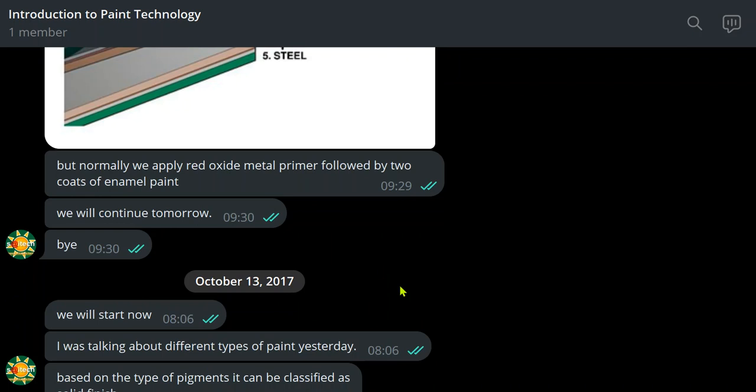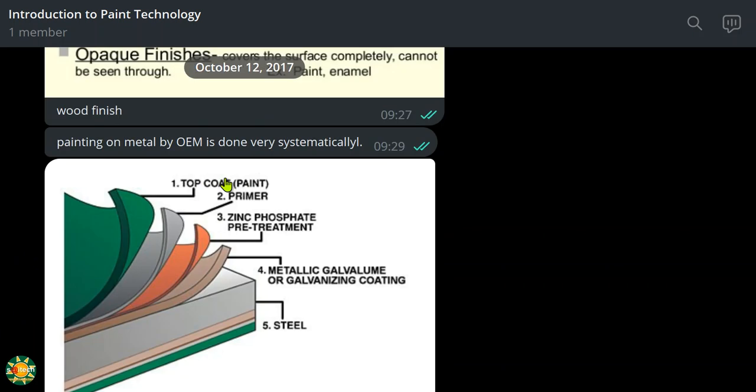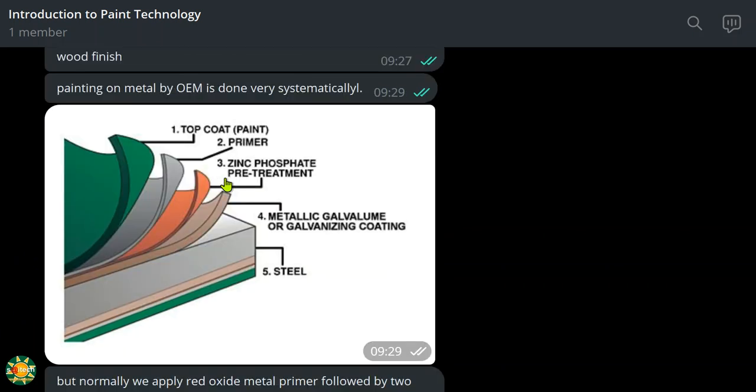Then normally for a primer, if it is a metal, they offer a red oxide metal primer or zinc chromate primer. Then for exclusive articles, they used to give chemical resistant epoxy primers also. So based on the need, the requirement, the specification, and the type of component where it is going to be used, the type of coating will also change.